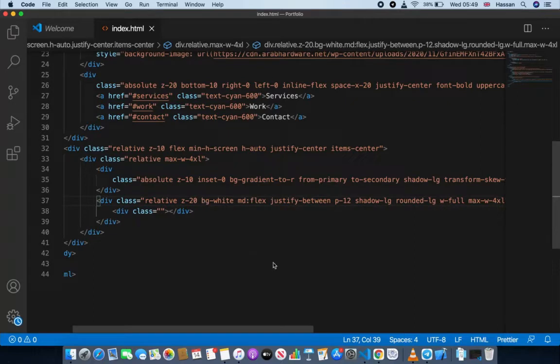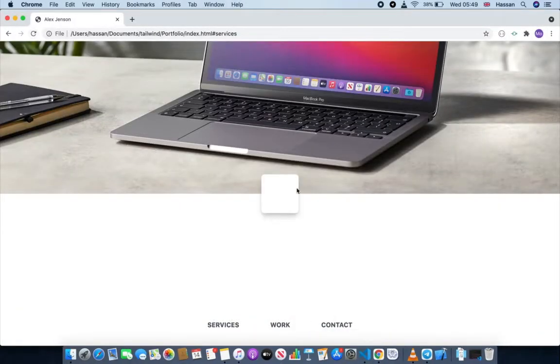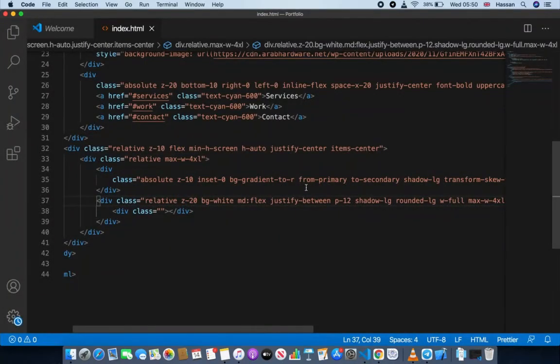Before we continue, let's go to Google Chrome and see how it's looking so far. Let's refresh. As you can see, so far it's still empty. So the width is going to be small because we have nothing inside it. Once we have the content inside it, it will adjust the width.